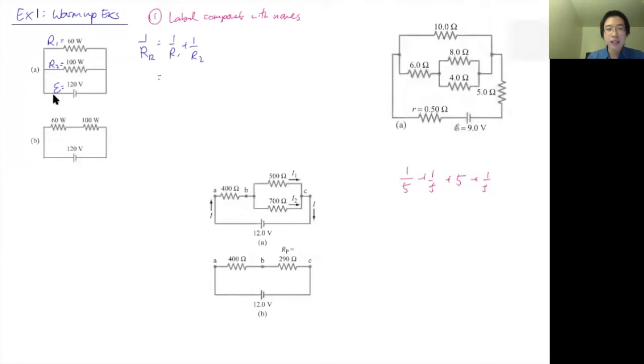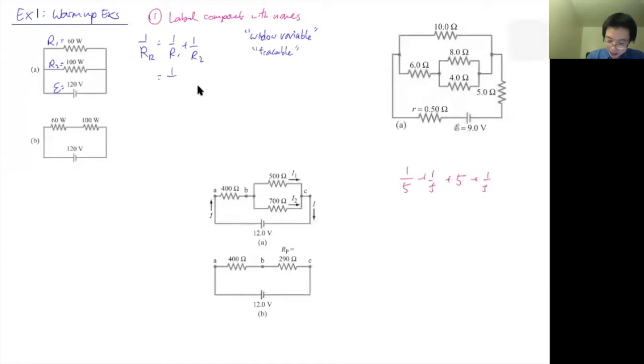So you label everything here. Everything in my steps, all the variables I use, actually match how I defined them on the diagram, so there are no so-called widow variables. Sometimes people call them widow variables: a variable that is not defined anywhere, a mysterious symbol that appeared in your solution, and no one will know where it comes from. So make sure all your variables are traceable. Okay, now you can plug that in.